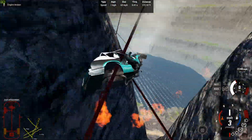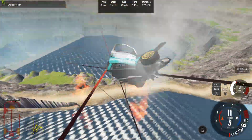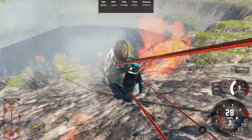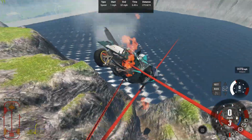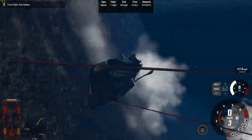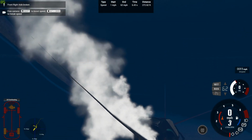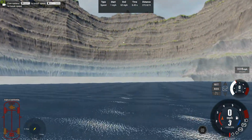Kinda right there, too. Can we tumble down the rest of the cliff face here into the water? It appears so, it seems like. So, ramp down there, and I think we got one more to go before we splash. And damn, axle broken, and splash. And there goes every fire in existence because we extinguished it in this little pond. So, take it to some flat land to see the aftermath of the destruction.